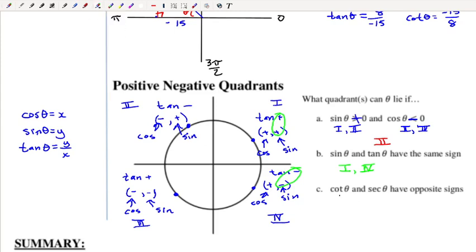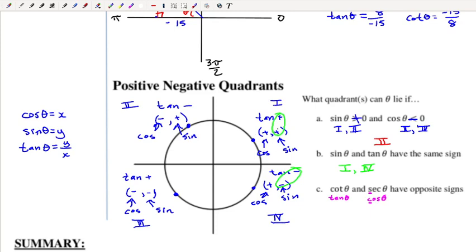All right, one more example, last one. It asks us where cotangent and secant have opposite signs. So the reciprocal functions will always have the same signs as their original function. So cotangent will have the same sign as tangent. And secant, remember S and C, so this starts with an S. This has to be the reciprocal of cosine because it has a C. So we want to know actually where tangent and cosine have opposite signs, one positive, one negative.